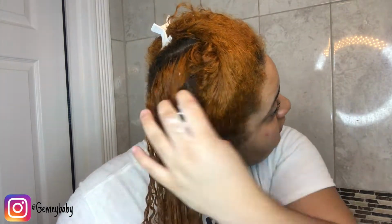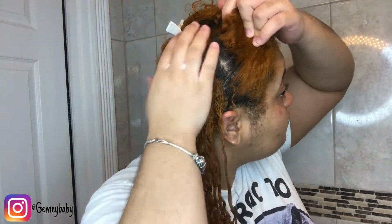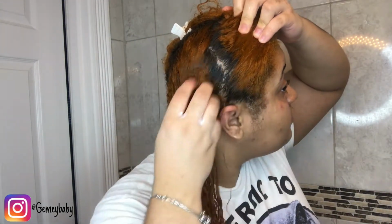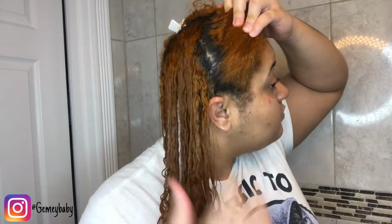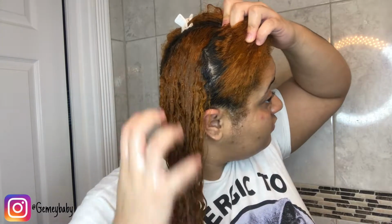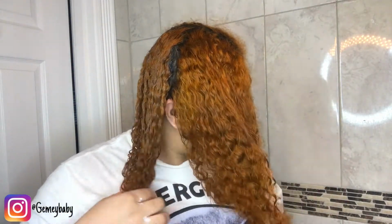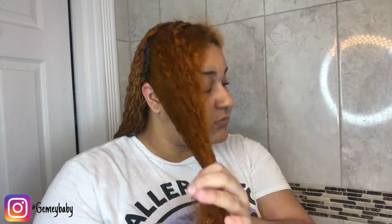defines it. And you can do how much ever you want to do. This is just my personal preference. This is what I choose to put and how much I choose to put on my hair. You can totally do whatever you want to do, but this is what works for me. And I'm just gonna rake that through my hair, define those curls, and it almost has a shingling effect on its own. I don't go through individually, but you can see, right?